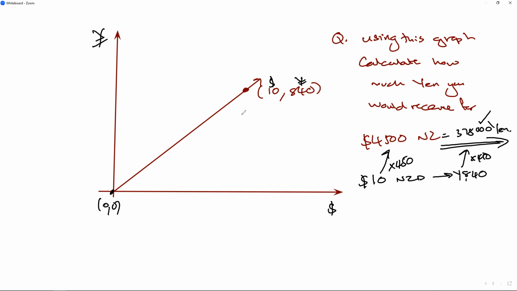You could also create the graph from this. You could complete the graph or label it more. If that's 840, then surely if I'm at 5, it'll be half, 420. Then I could divide this by 5 to get to 1, and take 420 divided by 5, and it comes to 84. And I could label all of it, if I needed to label the entire graph. Okay.